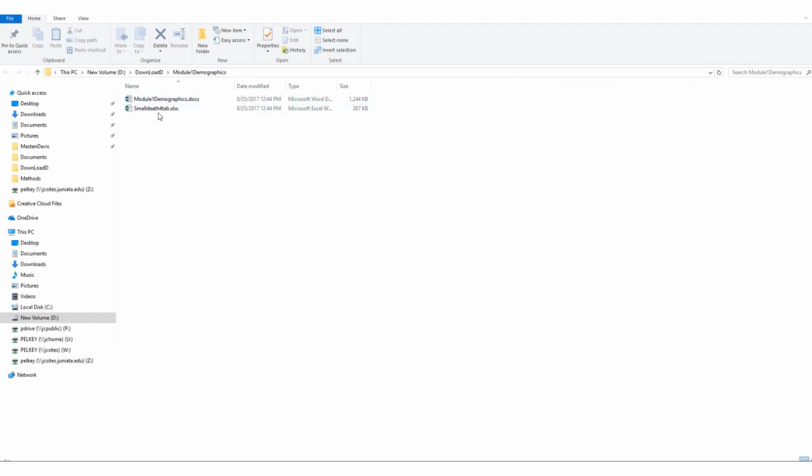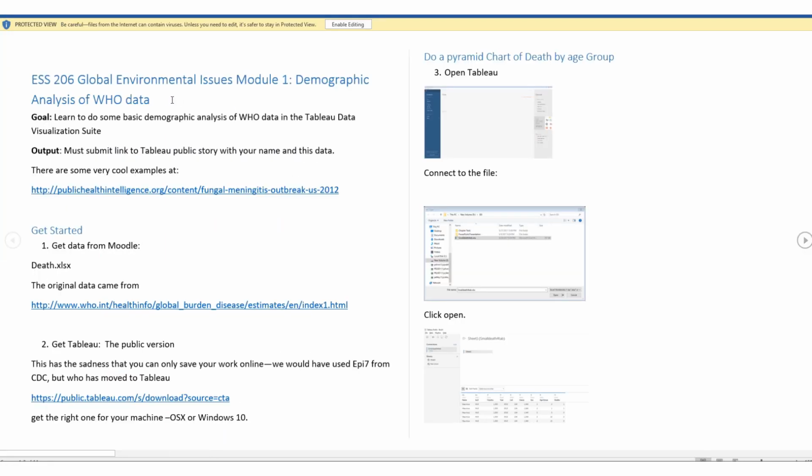We're going to use this small deaths for tab, which means for Tableau here. And if you open that up, and I will probably have sent you a link to do it, you can look at some of the interesting things you can do with Tableau, and you can look at where we got our data. But that data is here for you.